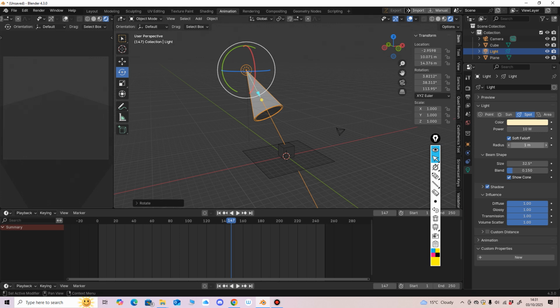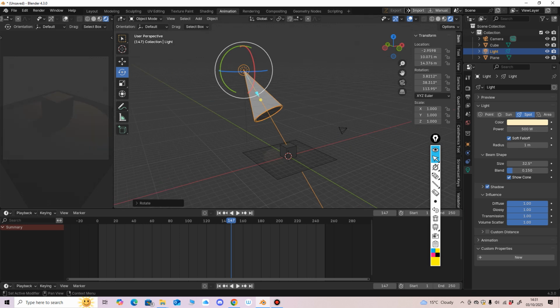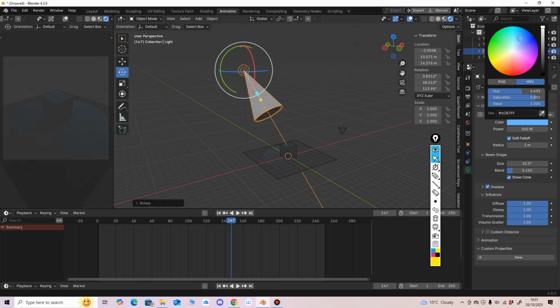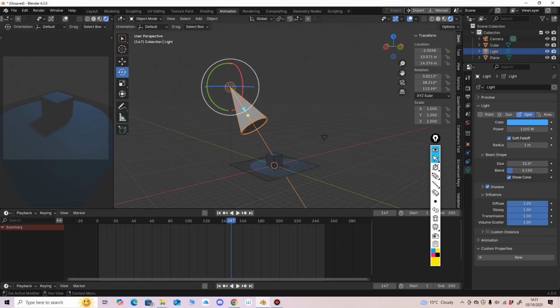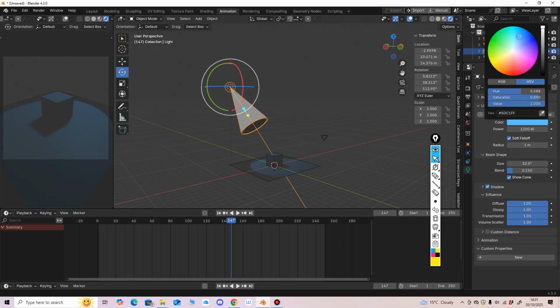And obviously we can't see anything there. If we increase the power to 500, then we can start seeing stuff. Let's have the colour as a bluish colour. Change that to 1200. You're mimicking a little bit of moonlight there with a bluish colour.